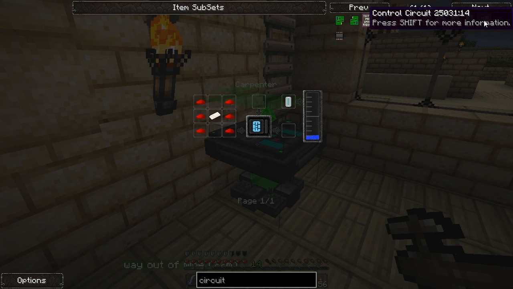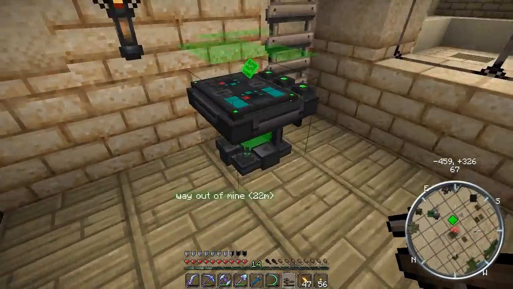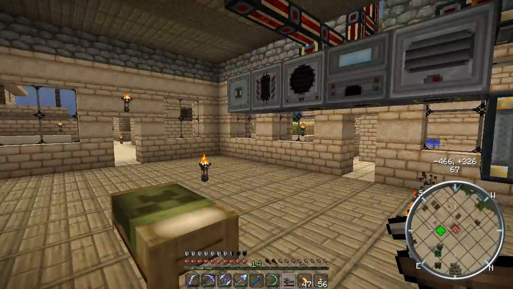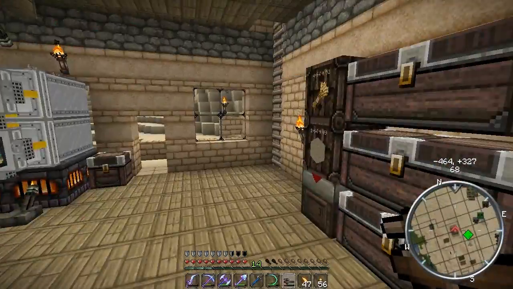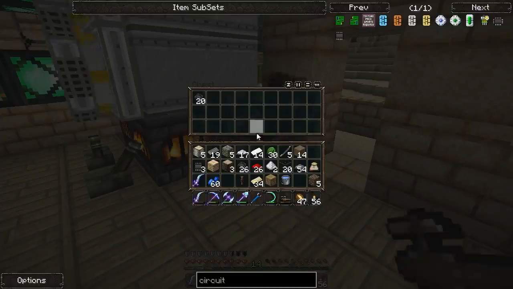Oh, you are kidding me. I don't want to do that. All right, I'm going to do some reading up on this, because I don't want to make a carpenter if I don't need one. I also don't want to make steel plates because I only have 5 steel and no way of making any more right now. So I'm going to call it a session.